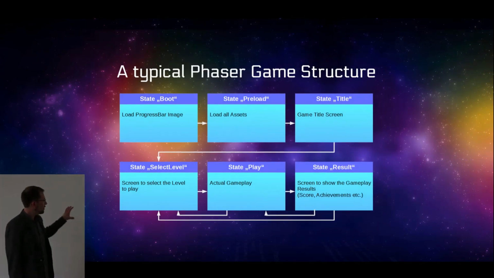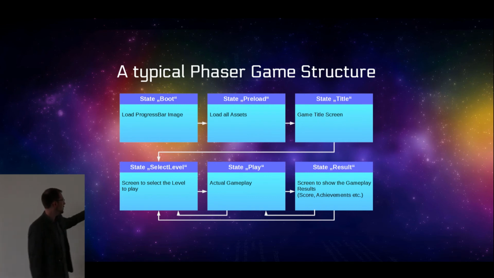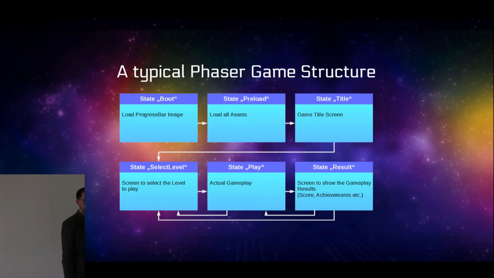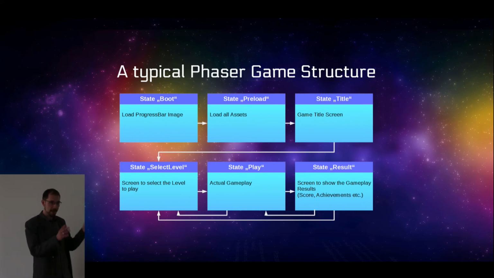This is a basic setup of a standard game, like it would run in Phaser. You have a boot step. In this boot step, you load a progress bar, just one image. Then, once it's loaded, you show this, and while it is shown and grows, you start loading the other assets. If you loaded all assets at once, you would see a black screen until everything is finally loaded. And this is nothing somebody wants to see in a browser window. So you see something is loading and it's going on.